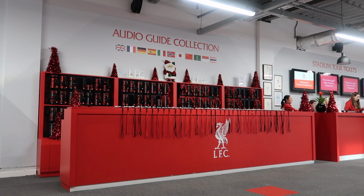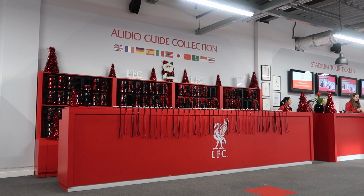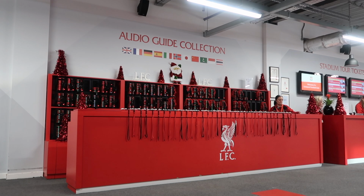I do know there's a video of You'll Never Walk Alone being sung that you can actually view in 360, and wherever you point your phone, it shows you the crowd singing it, which is really cool. But yeah, so I'm actually waiting to go in now. I've got maybe a 10-minute wait, not long, but the seats I'm sat on are the seats in the stands, which is really weird to be sat waiting on them inside instead of actually watching the football on them. But I'm looking forward to it.